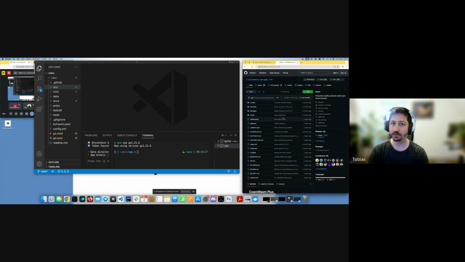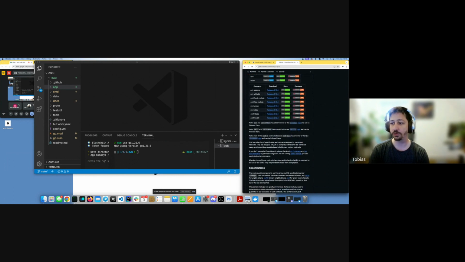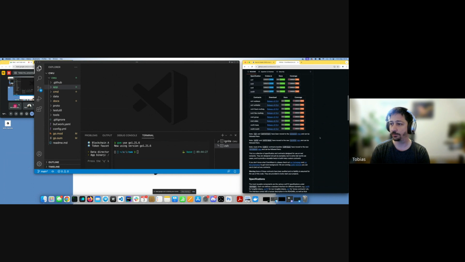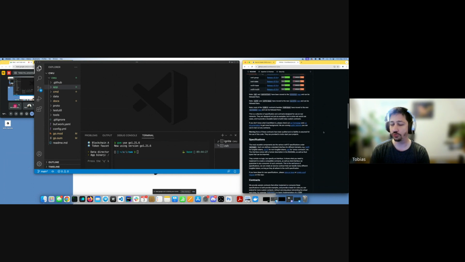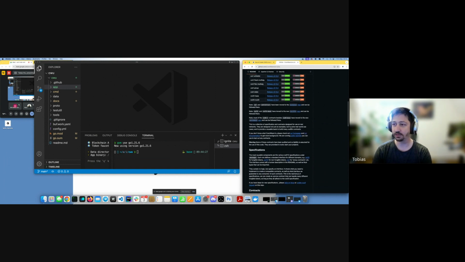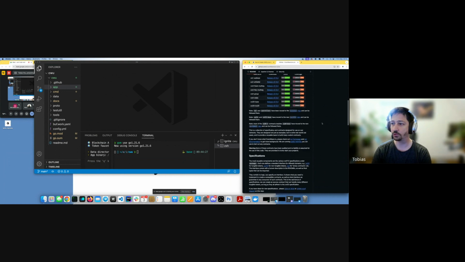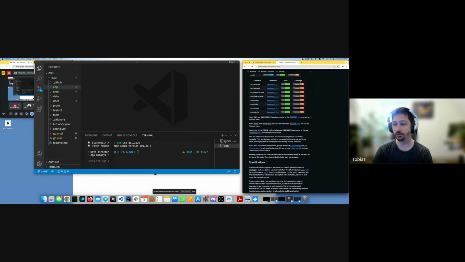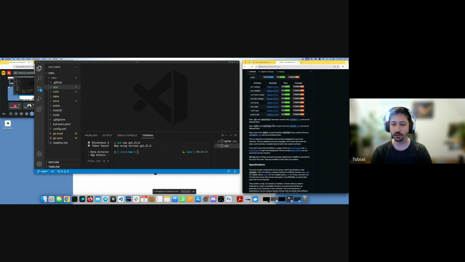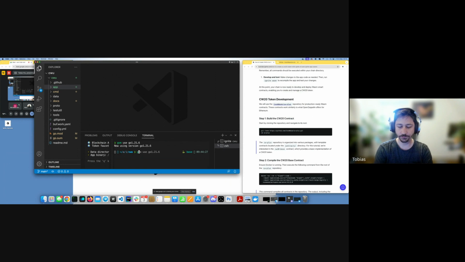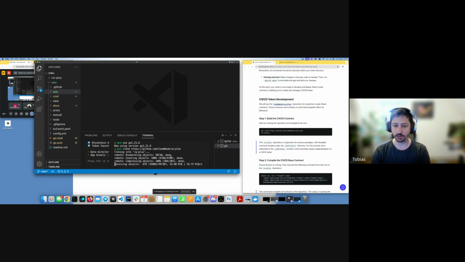CW Plus is a great repository on GitHub where you can find code that has been audited and very well documented. And in order to write your own smart contracts, it makes a lot of sense to either build on top of those contracts or look at them for inspiration, how certain problems have been solved, and just dig through the code. It's probably one of the best Rust smart contract code out there. So it makes a lot of sense to study this and use it. So if you're looking for a typical CW20 token, CW721 token, then you probably should be using the contracts from here. So what we'll do is we will clone this and work with those smart contracts.